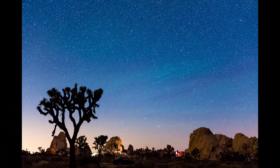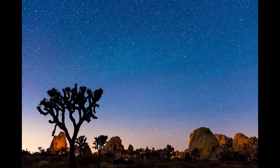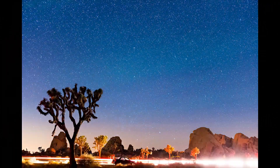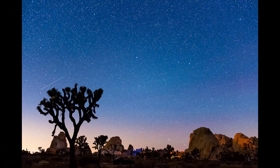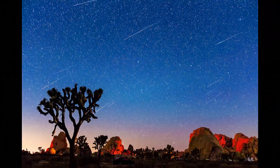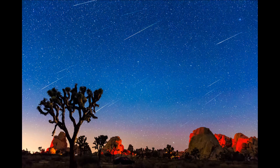What you're seeing here is about an hour or an hour and a half's worth of time-lapse. You can't really even see the meteor shower in the video — you can see some airplanes going through the sky, but mostly you see the stars rotating, the northern stars up in the upper right. This is what it looks like when you combine all of the meteors from all of that time into one photograph. We wound up with over a dozen meteors in that one single composition with the Sigma 18.